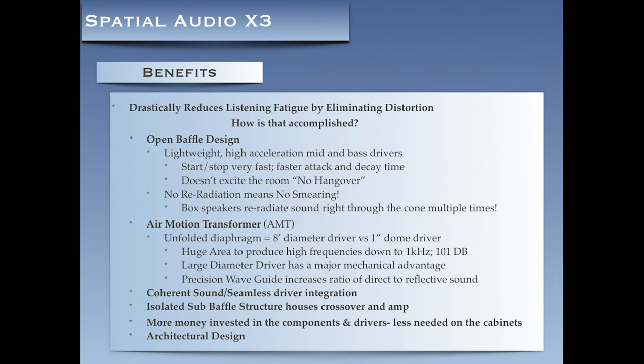The drivers, the AMT driver, it's the most sophisticated, high-quality AMT driver on the market. It doesn't cross over at 2,500 hertz like a lot of the ones that you'll see like in Parts Express. This crosses down to 1,000. It's ultra-high quality and very expensive. The custom-made mid-range and bass drivers are top-notch, world-class, as well as the Encore amp and the crossover components.